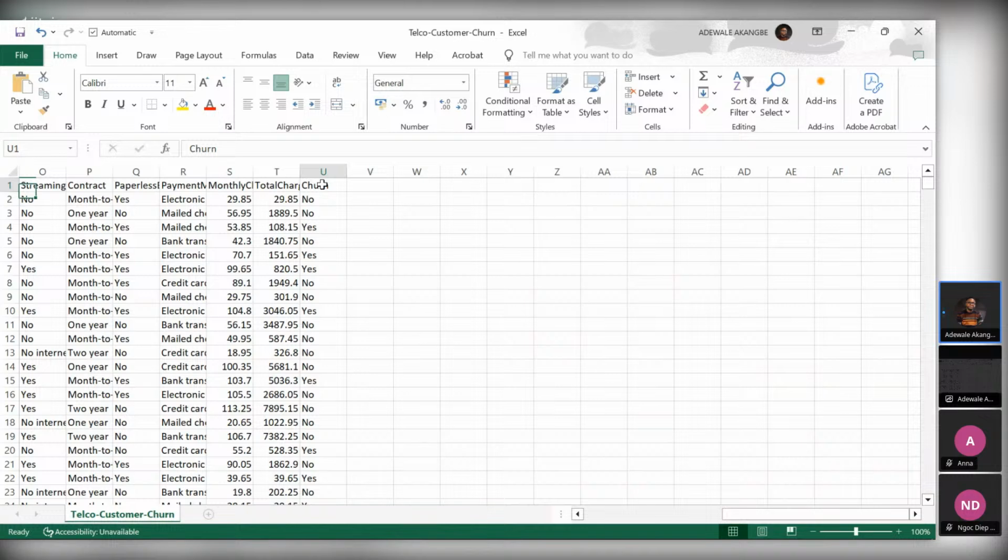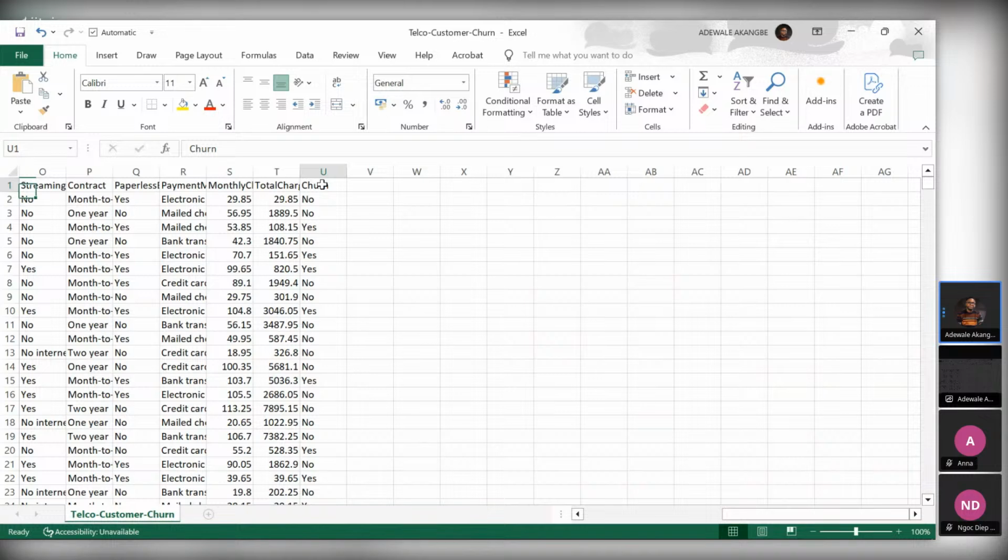So now we want to know the distribution because your boss could ask you. I also made this emphasis in that class. I said your boss could ask you in the last 6 months, how many customers left us? Let me rephrase it. How many of our customers have left? That means a customer that actually patronized us in the last 6 months, but they have not come back in the last 6 months. So yours is to go and check your data, check the column for churn, because that's what he's trying to ask you. So he's saying that how many people have patronized us and they did not come back.